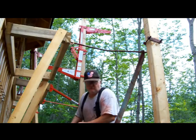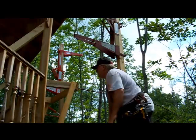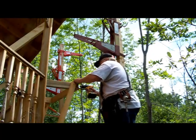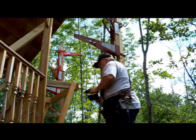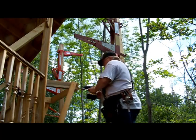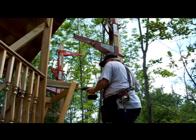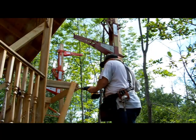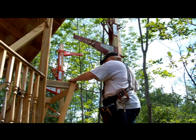And that's where it gets a little tricky. Not too bad. Okay. So the first screw comes out. We're still good. And take out the last screw, but I'm holding the post with my right hand while I remove the screw with my left. So now the post is freestanding.